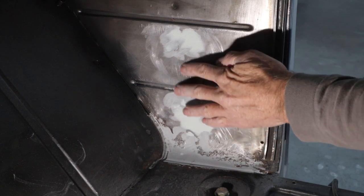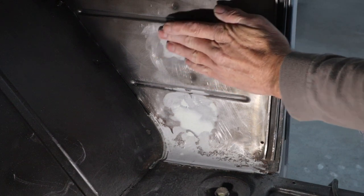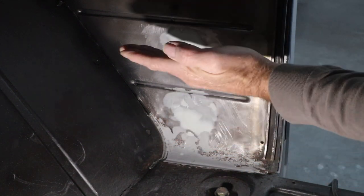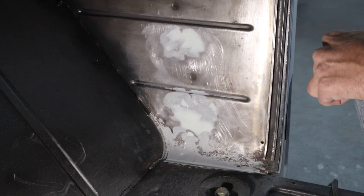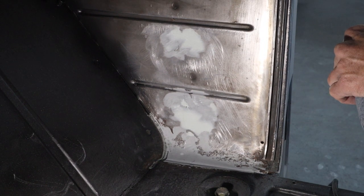So we got a little low spots here and there. I just used my hand to sand so I could smooth and feather edge out all the edges. So then we'll just throw some primer on it. That'll be next. So we've got some prep work to do on the dash, get ready for primer, and then we'll get the gun out and get some primer mixed up and get some of this stuff primed.